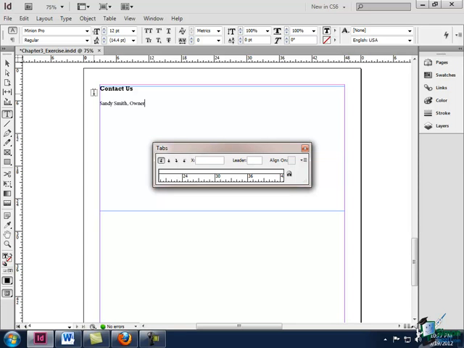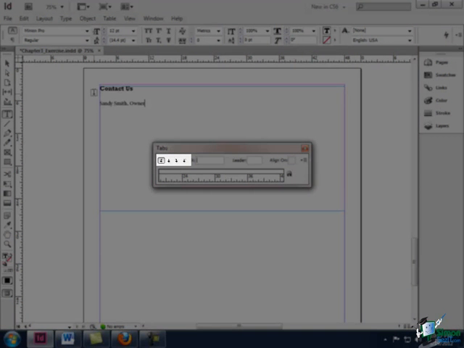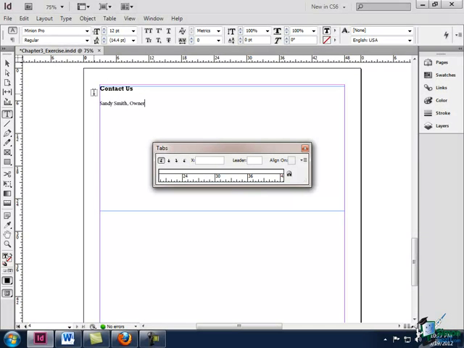First, I must decide what kind of tab stop I want, which depends on the type of alignment I want my text to have. The first arrow left justifies the text. The second down arrow center justifies the text. The third arrow right justifies the text. And the last down arrow, with a small decimal point, which is probably hard to see, aligns the text at the decimal place. For this example, we're going to left justify the text.